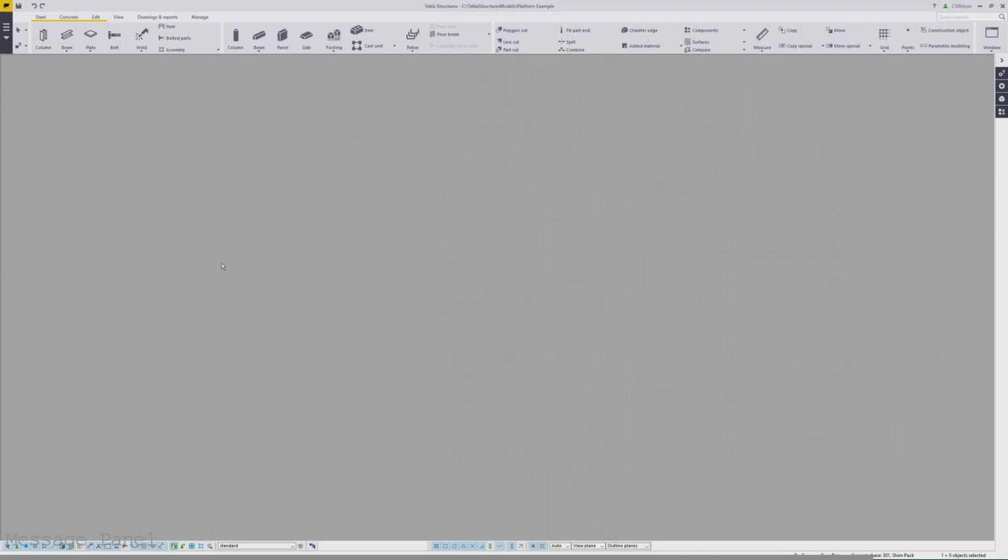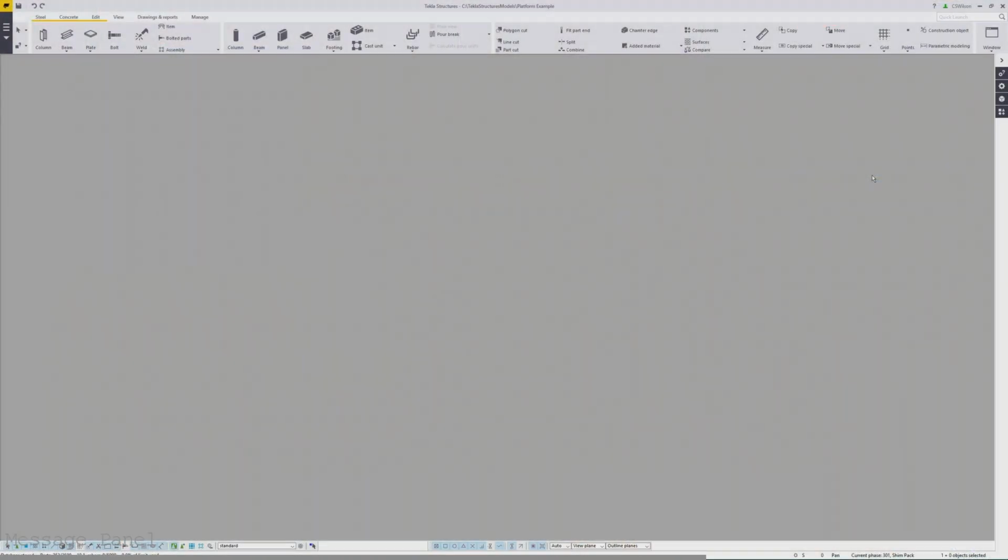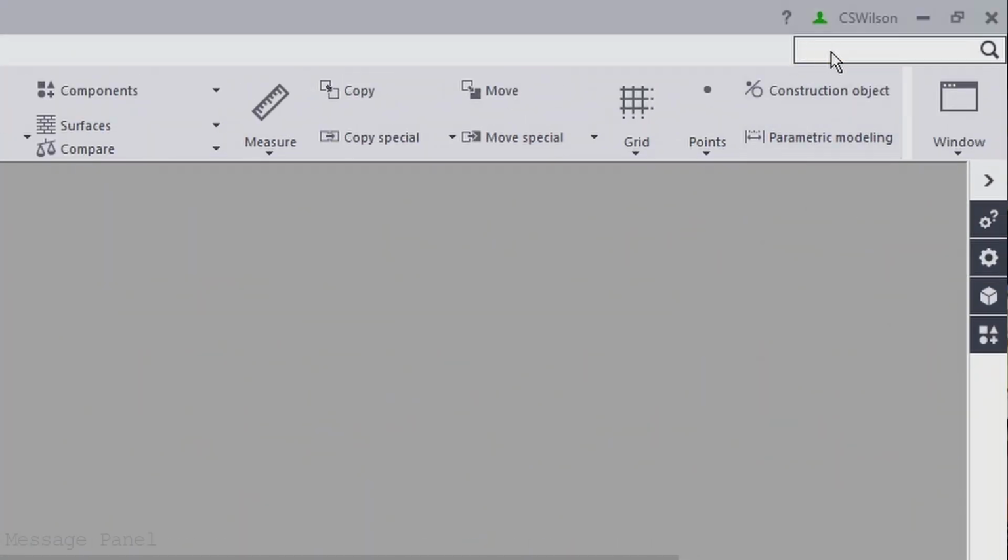Something else that I recently ran across that would have been nice to know about earlier is the ability to undock the status bar message area. For those who don't know what that is, it's the area at the bottom of the screen that displays prompts for whichever command you're currently using, as well as some other information. Yeah, I know, I always thought that was called the command line. But anyway, you can undock that by going to the quick launch and typing message panel.